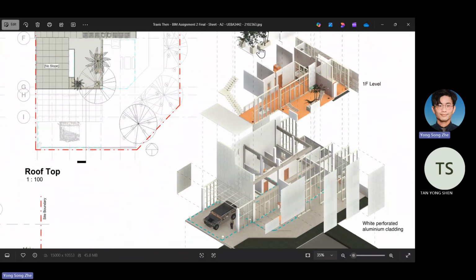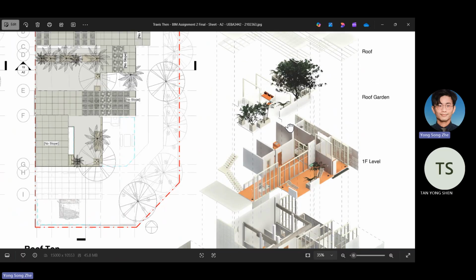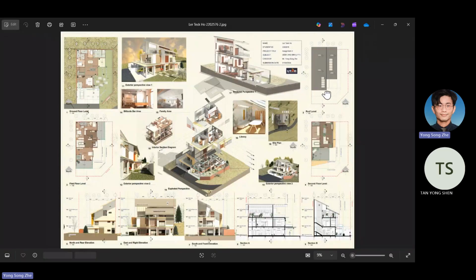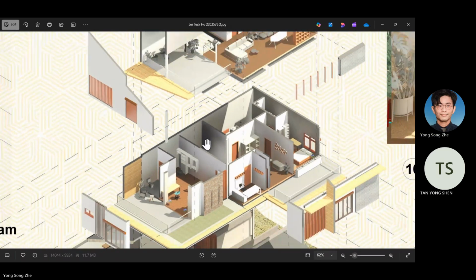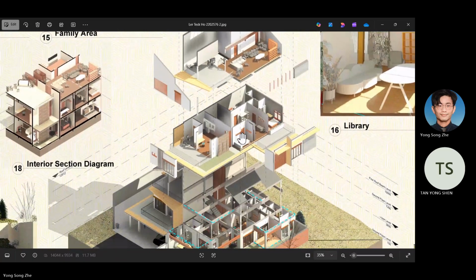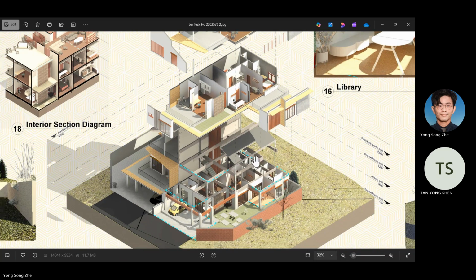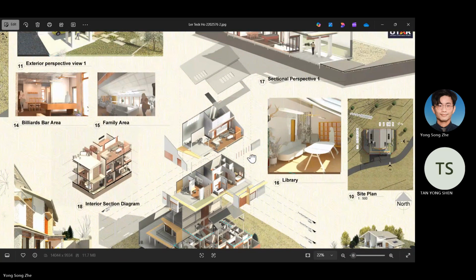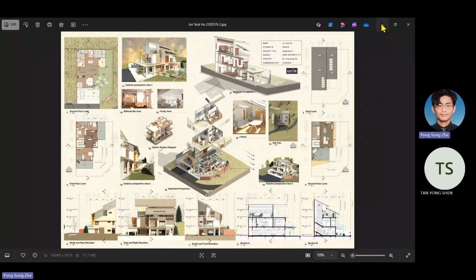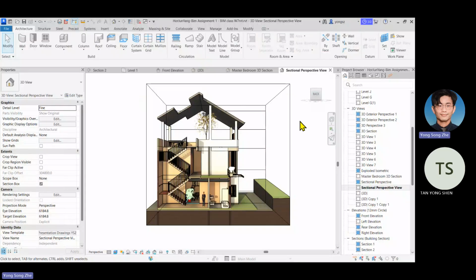That can show each of your levels, the layout of your levels, right? Maybe you can explode the facade as well, the building envelope. This is useful to show your layout or maybe your structure or your facade.